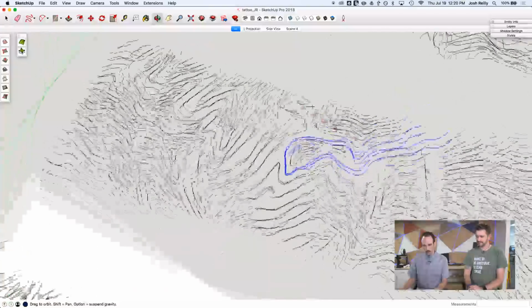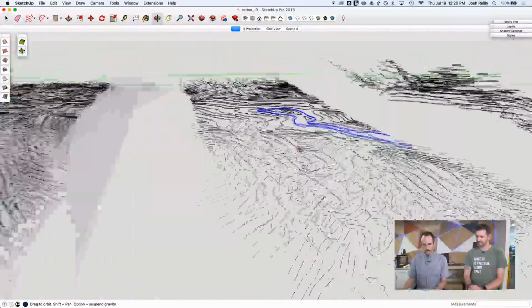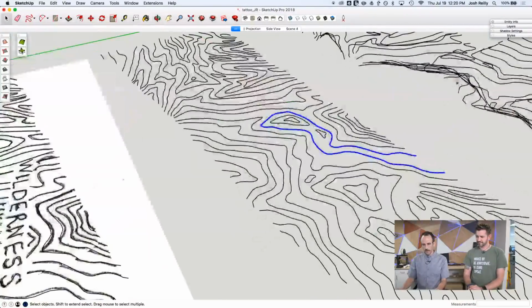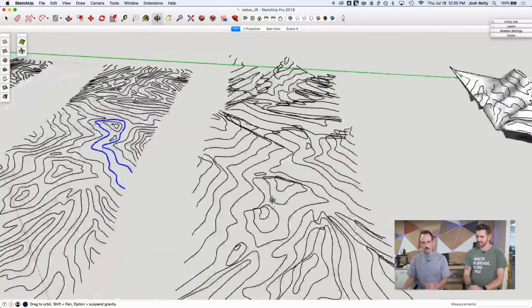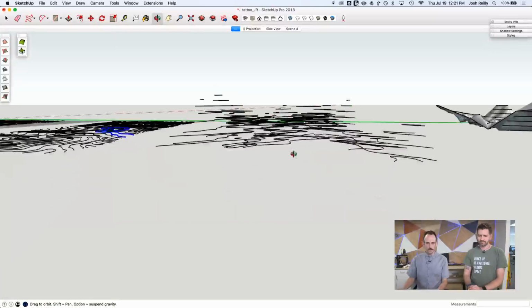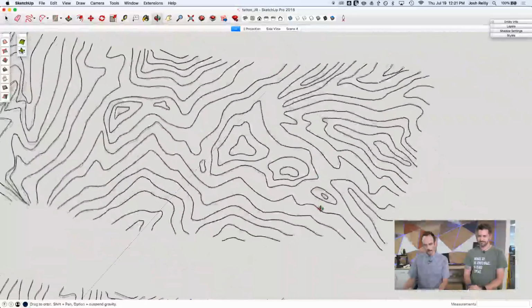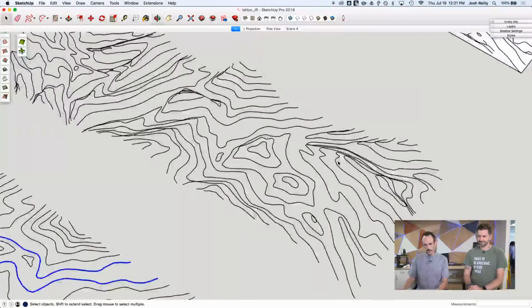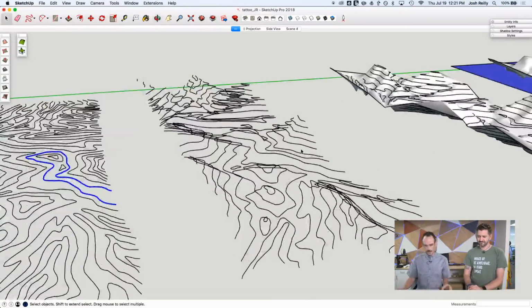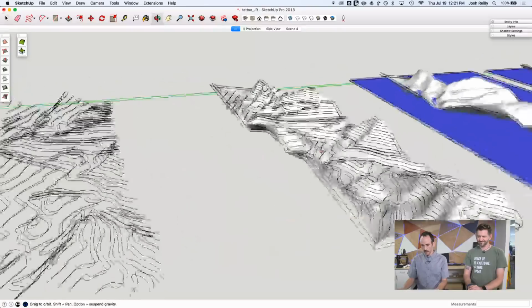So if I do an orbit here, you see they're all flat there, and then over here I just kind of guessed. I chose my own elevations for different parts of these topo lines and just guessed about what I wanted. There's kind of a fish hidden here, so I've got like a little fish mountain. I was just curious what it would look like, and it actually looks a lot cooler than I thought.